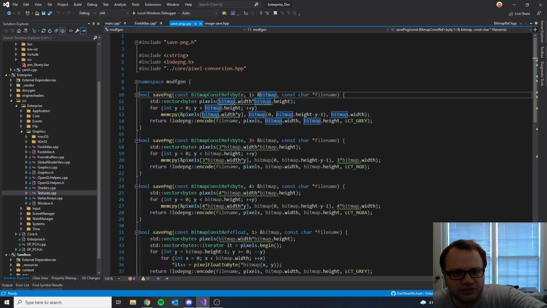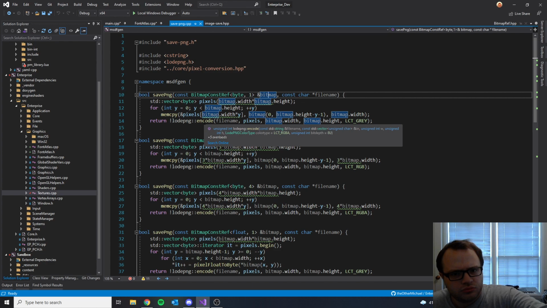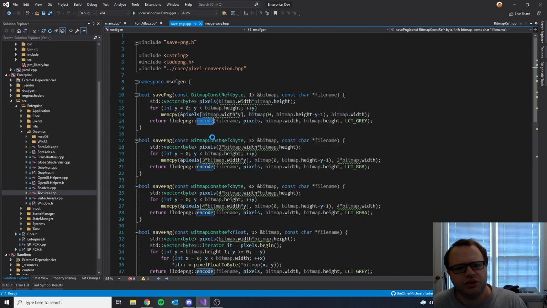So it constructs a vector of bytes and then does a memcopy to it. Maybe encode has got a check.